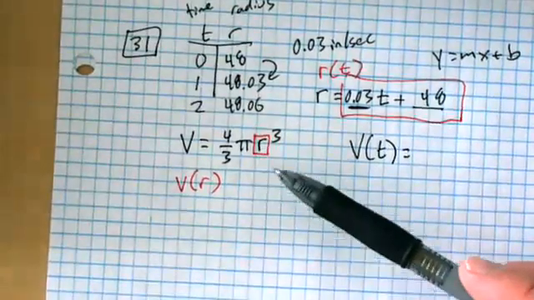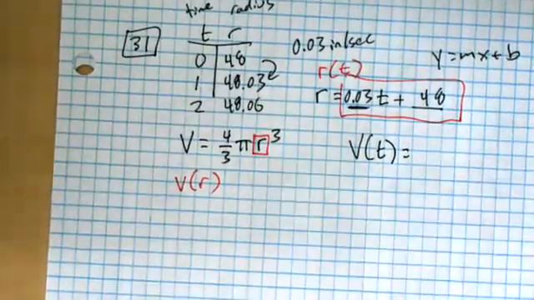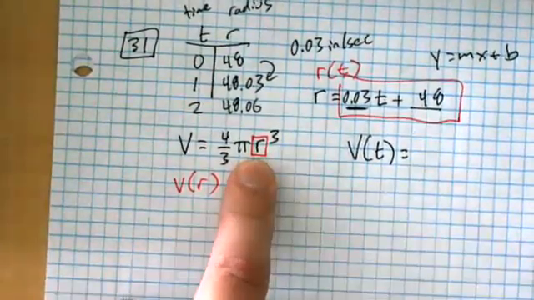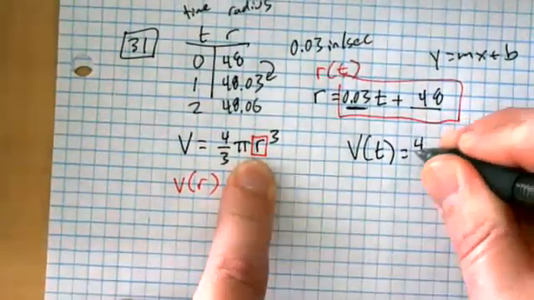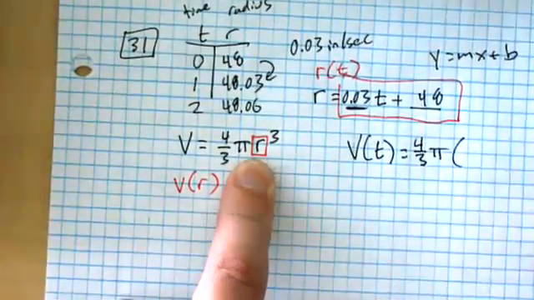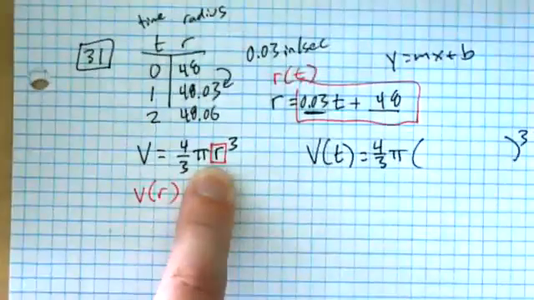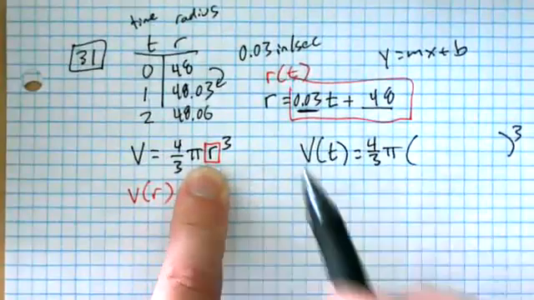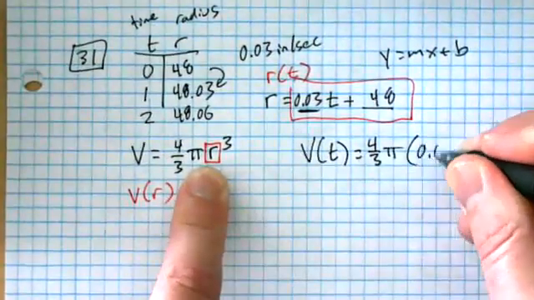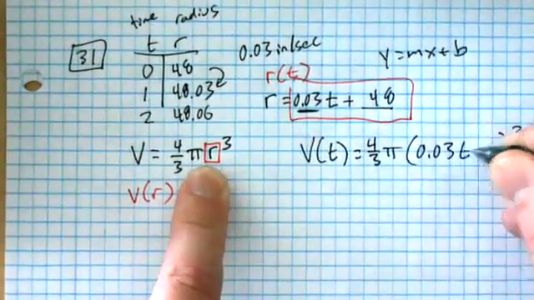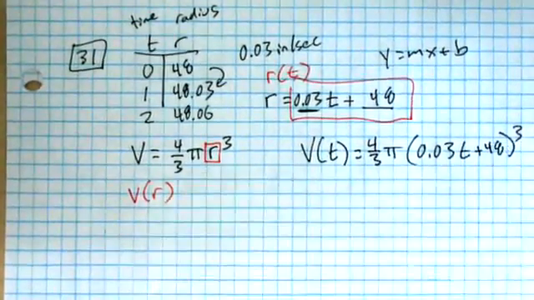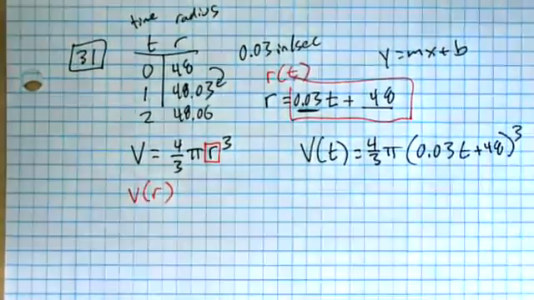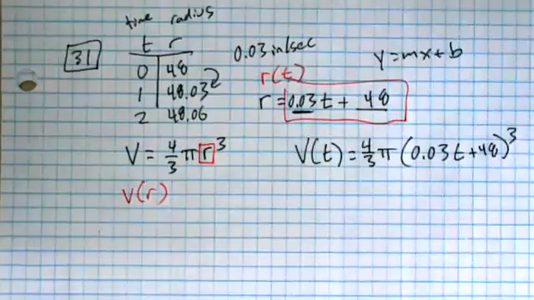So we're taking this function and plugging it into this function. That's the very definition of a composite function. We've been practicing that, but we've been doing it in a more abstract way. So the volume function was 4/3 pi r cubed. We'll just take our r function and plug it into there, 0.03 t plus 48. So there we go. That's good. And then we would just leave it like that. We're not going to mess around and try to expand that. That would get super messy.